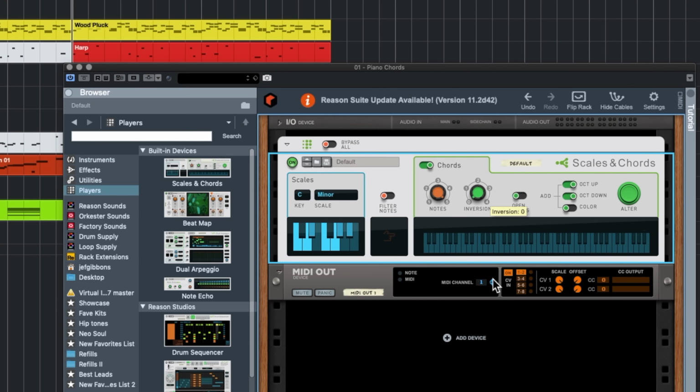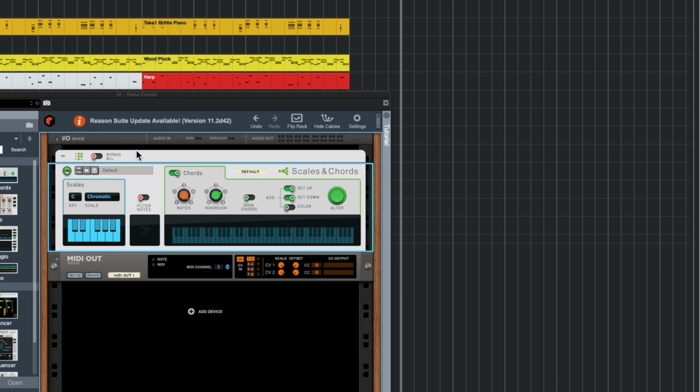And if I play around with the inversion, it's going to change the position of all of those different notes. Another one. So the same chord, but just different positions. And then we could open up the chords so they spread out, not tight voicings. And then we can do things like add an octave below. I've already got it turned on, so I'll turn that off. Turn it on, turn it off. And then the color, add some other notes like a flat 13. Nice, juicy.